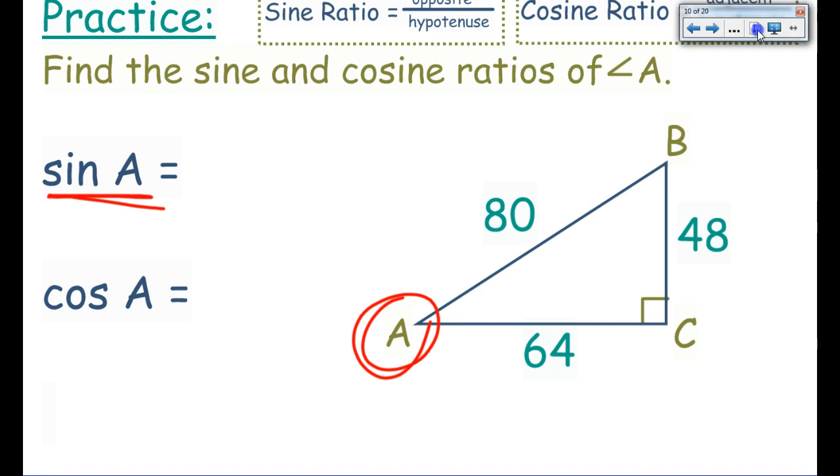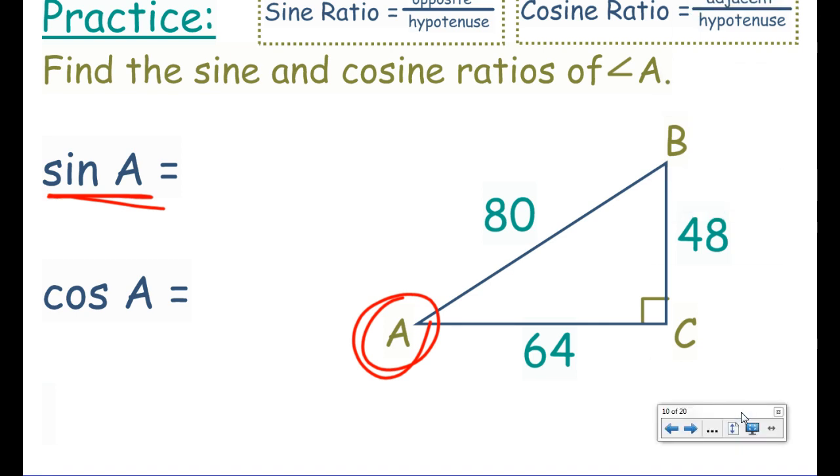So for sine, it says opposite over hypotenuse. We didn't use the hypotenuse yesterday, but today we are going to use it. So we're not using the line test? Well, it depends on which one. On this one, we're not using adjacent, and on this one, we're not using opposite.